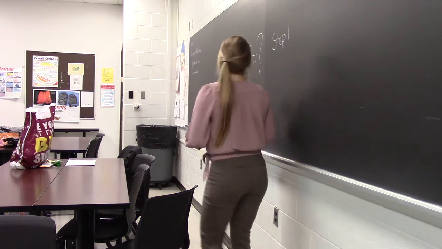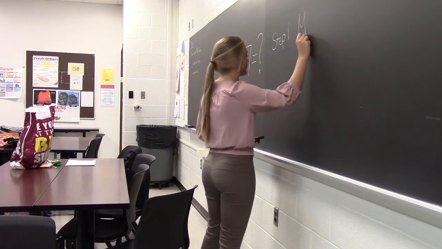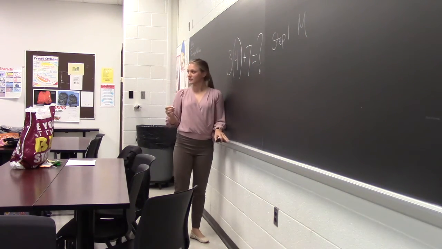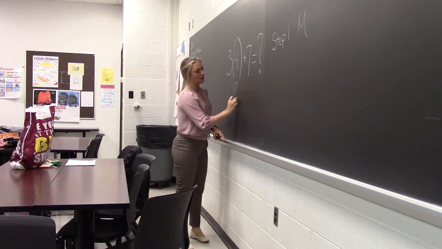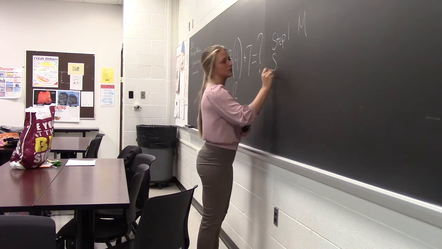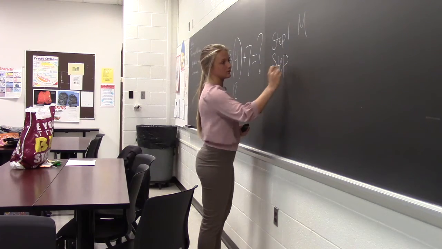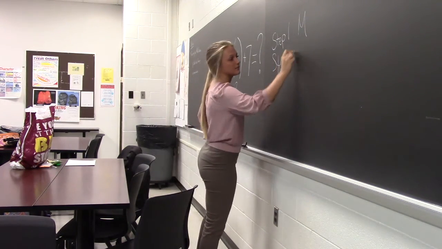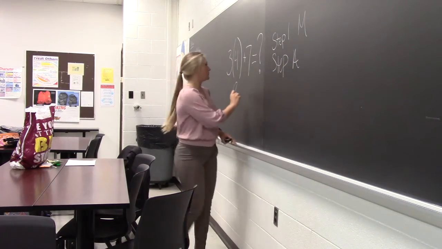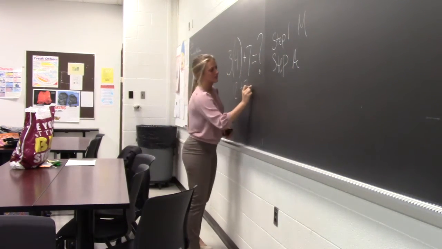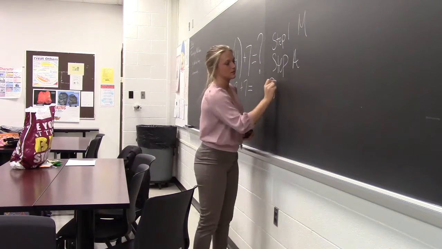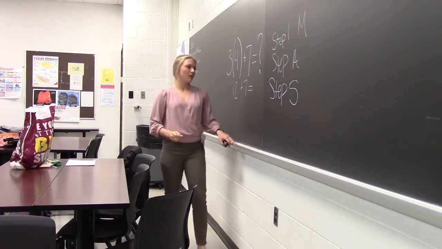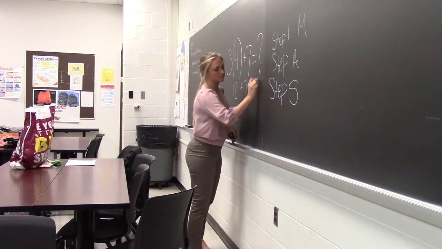Multiplication. Okay, so step 1, we're going to multiply. So we're going to do 3 times 4, which is, okay, we have 12. And then our step 2, which would be next, 12 plus 7. All right, so we're going to add. We're going to do 12 plus 7. And then step 3 is where we solve. 12 plus 7 is 19.